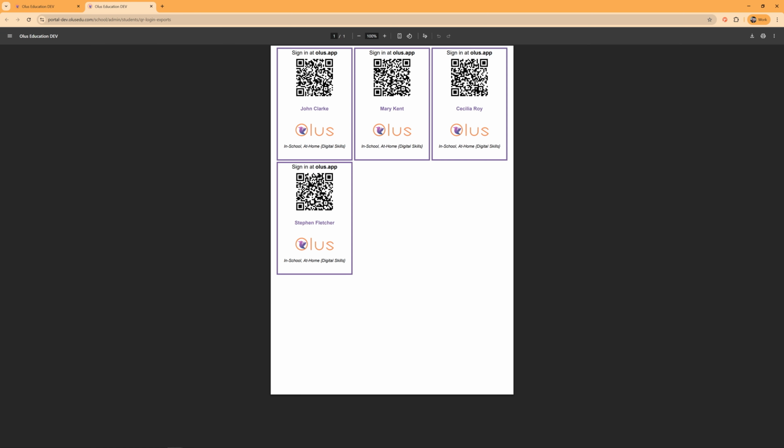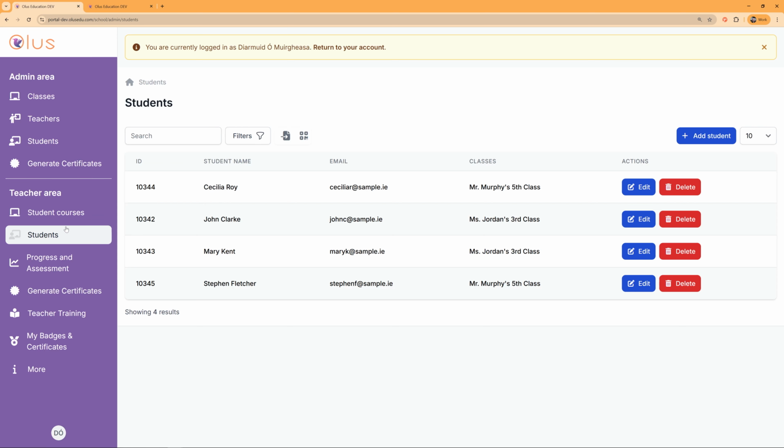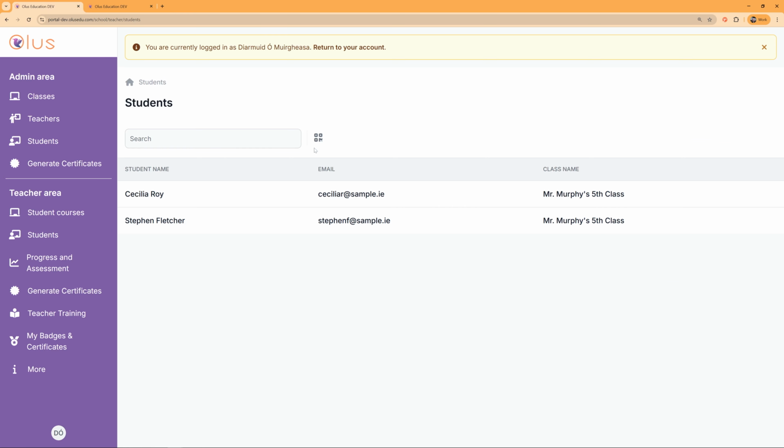If you've got them logging in with Google already, there's no need to do this, but it's a nice backup option as well. Let's say someone was locked out of their Google account and you just needed it for this one class. It can be a good option, assuming that you have webcams on your school devices. I can also do that from the teacher area, in which case when I hit the download QR codes, I will only get the QR codes for this particular class, which can be useful as well.